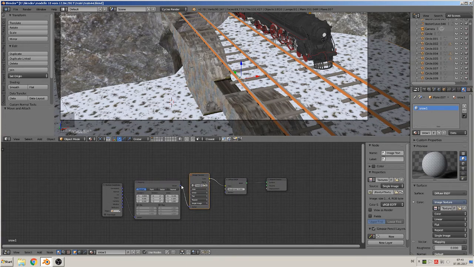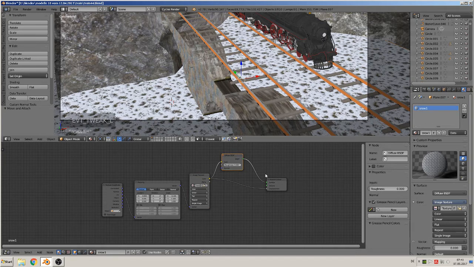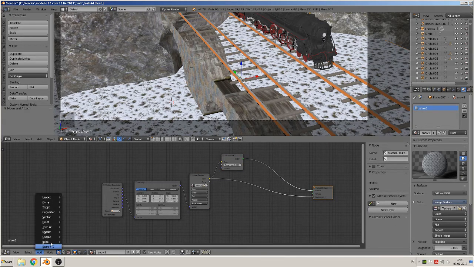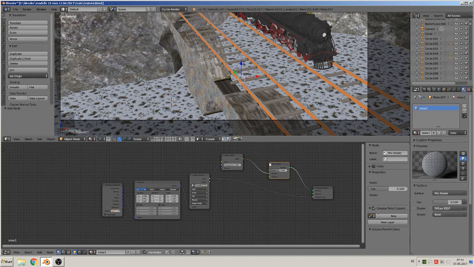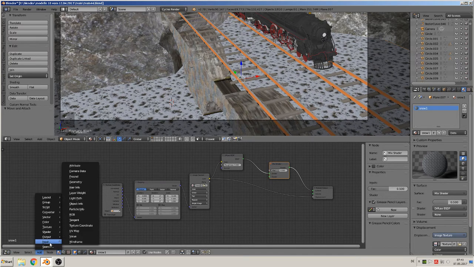And then we go from the color to the displacement to get this 3D effect. That's good for snow and all other things. So we add here the glossy shader with a mix shader. So a mix shader between, and a glossy to get that gloss effect on it.